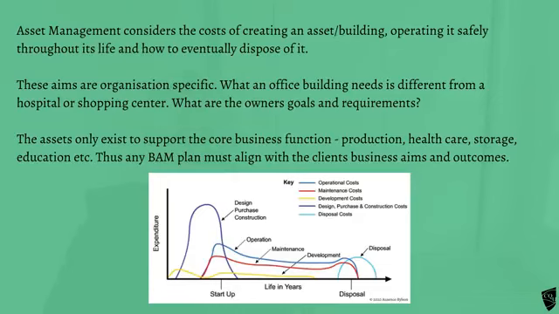So a nice little graph there, just showing you graphically the costs. There's a big cost in the design, purchase and construction. But look, although the operational cost is nowhere near as high, it goes on a hell of a lot longer. So that's the operation. That could be your services, your electricity, your water, your air conditioning. It could be your HR. It could be all of those things in there.